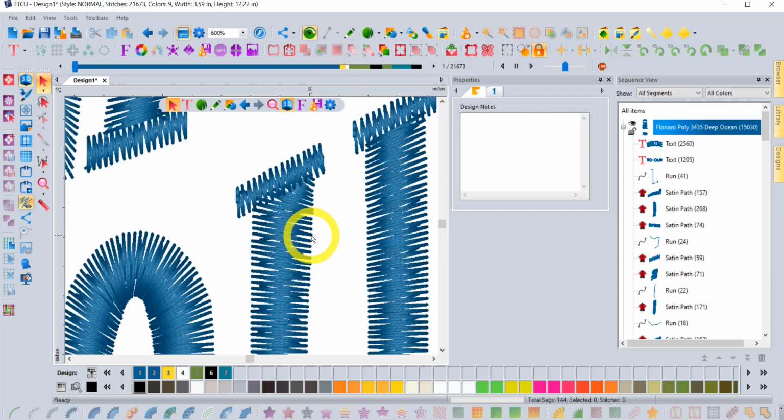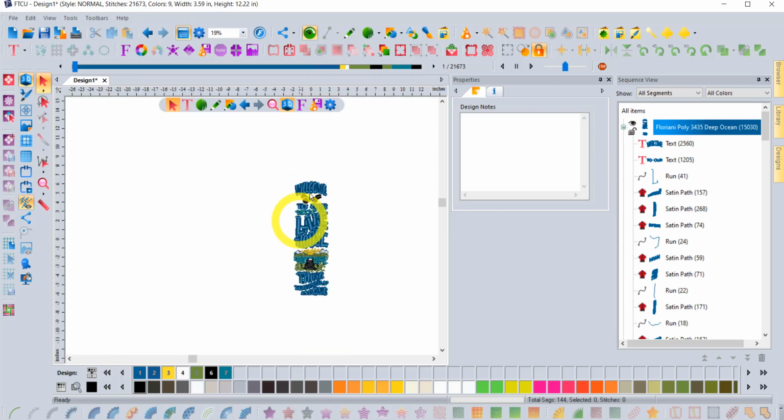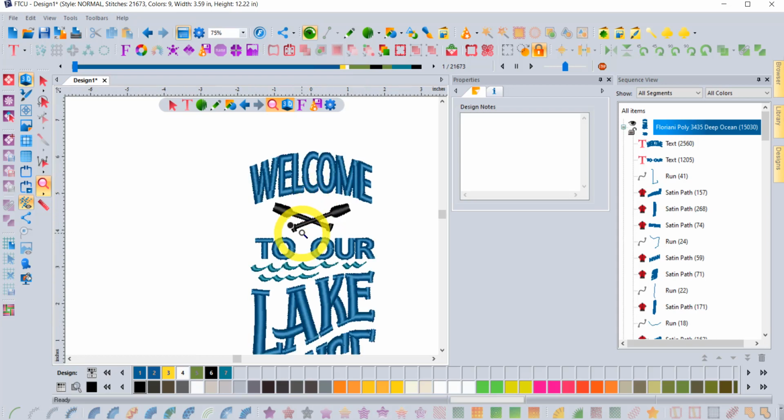So zoom out with my scroll. I do really use the wheel on my mouse a lot. That said, there are other things that I like to do, because you do have, of course, a zoom tool. When you use the zoom tool, wherever you left click, you will get closer to, and if you right click, you'll go further away.